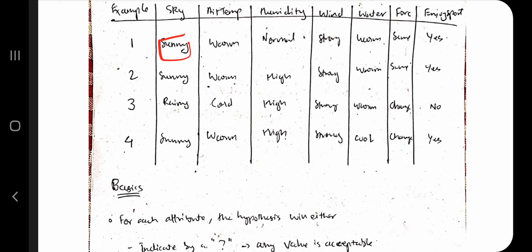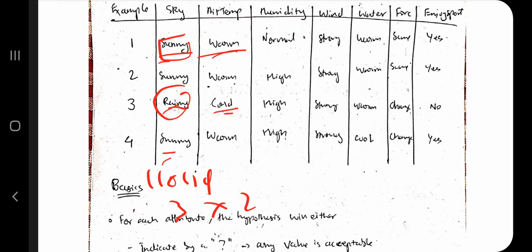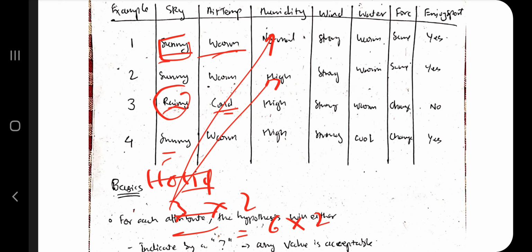I have sunny here, I have rainy here, and cloudy is also here. How many values do I have? 3 here. Here how many values do I have? Warm and cold, just 2 values. So how many total possible combinations? Sunny warm, sunny cold, rainy warm, rainy cold, cloudy warm and cloudy cold. So 3 into 2 is 6. I have 6 rows. For all those 6 rows I can take normal, and I can take all the 6 rows with high, so 2 possible combinations. So 6 into 2. Again, that whole set can be taken with strong and with weak, again into 2. Like that it will keep on going until all the attributes are over.